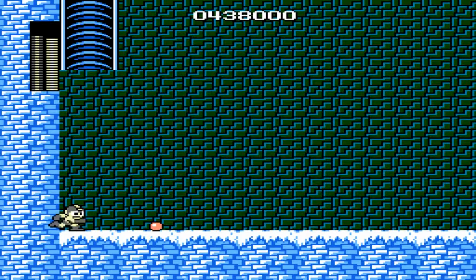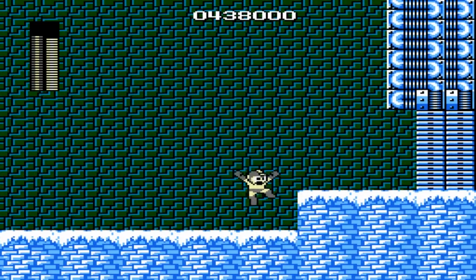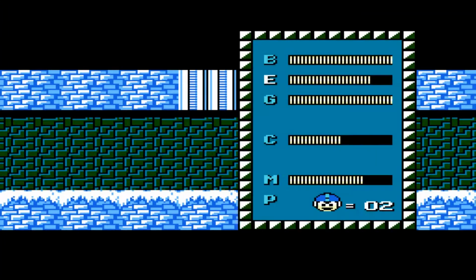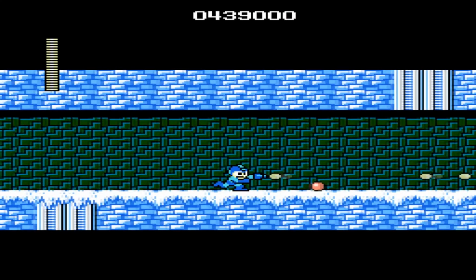Does it go 4 ways, or does it... Oh, it goes up, down, and the direction you're facing. So why don't you use this for everything? Well, you might notice that there's a second bar next to Mega Man's health bar. Yeah, that's the weapon energy, so you only have so many uses with it.